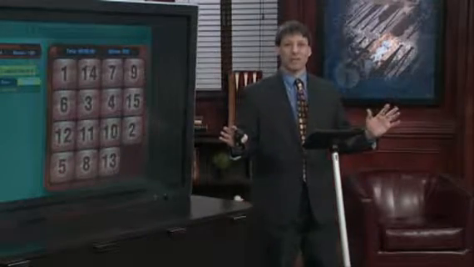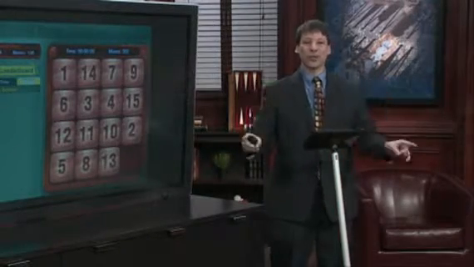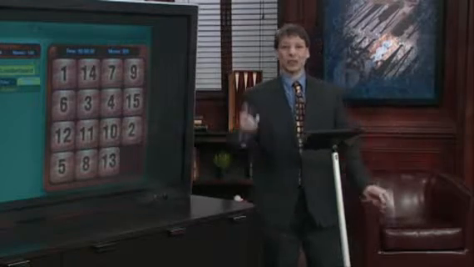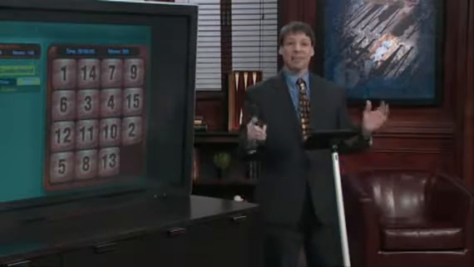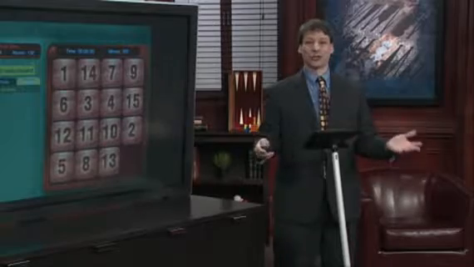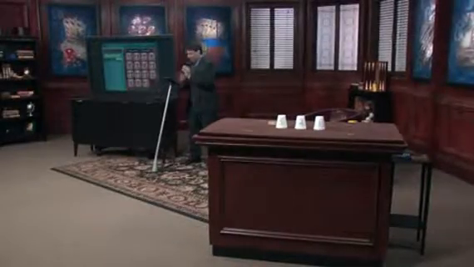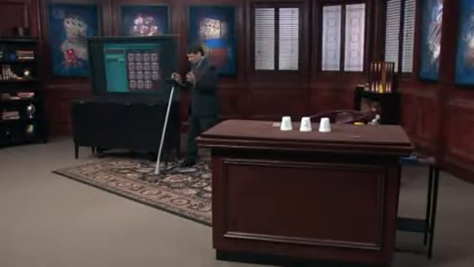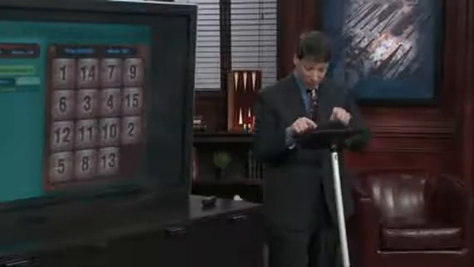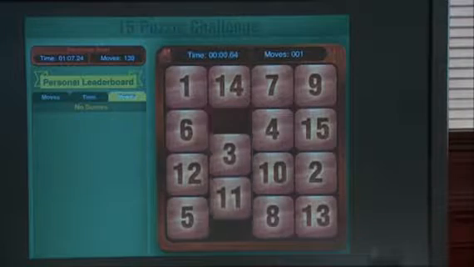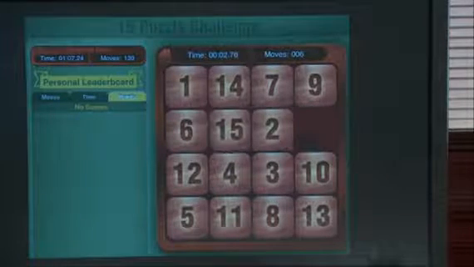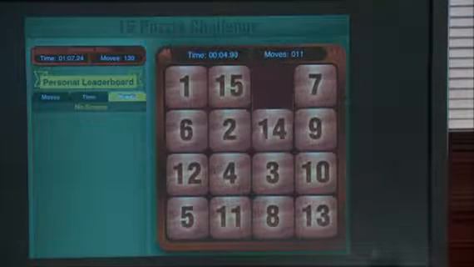World chess champion Bobby Fischer was able to do this puzzle consistently in under 25 seconds. I'm happy if I can finish it in under 2 minutes. So let's give it a try. Okay, here we go. I'll talk through it as I do the problem. Okay, 1 is already in the right position, so I first have to bring the 2 over like so.